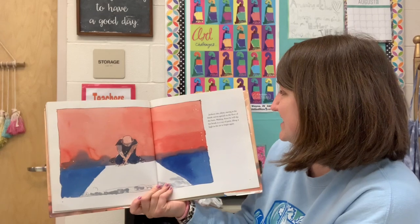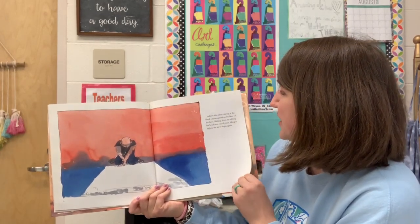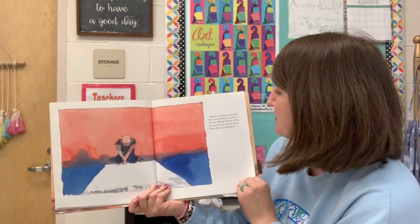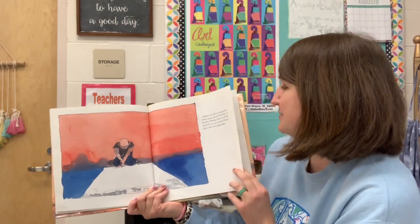Now Jackson sits silent, staring at the blank canvas spread on the floor of the barn, waiting. Soon he will drip his brush in a can of paint, lifting it high in the air to begin all again.